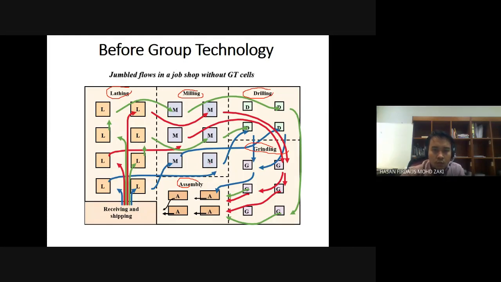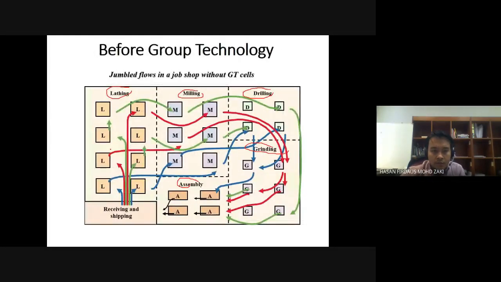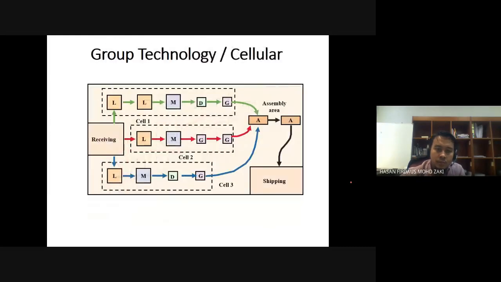Okay. So you know that some of the process can go from lathe directly to milling, right? So this one, of course, is good flow. Okay, good flow, very smooth, right? So you know you want to minimize this redundancy of the movement. All right, so you can actually do something like this. Okay, so lathe and milling, right, in one department, all right, in one cell, right?